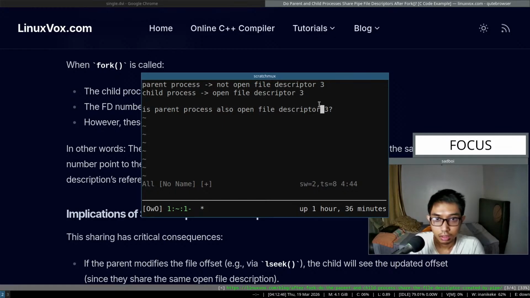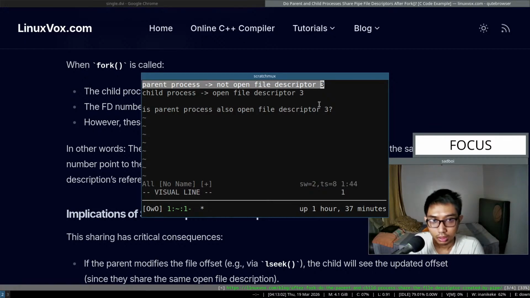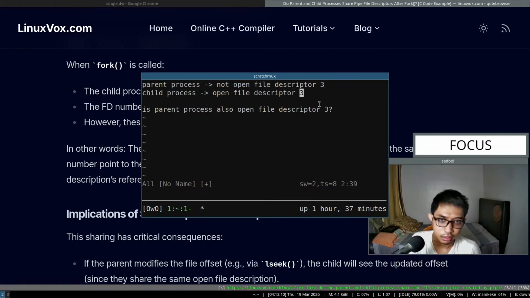If the parent process does not open the file descriptor, and then the child process opens this file descriptor, does the parent process also open it too?